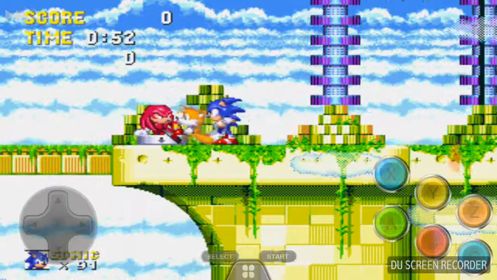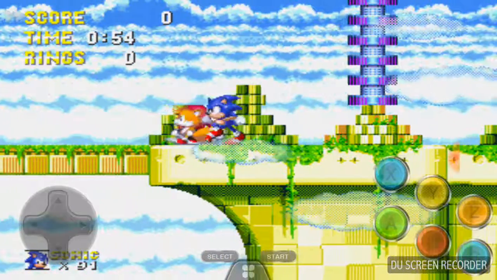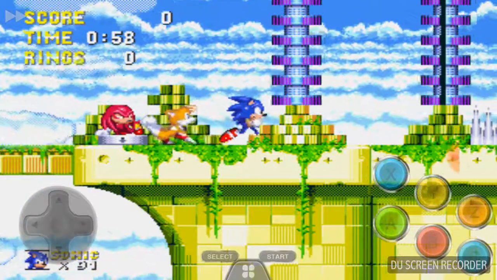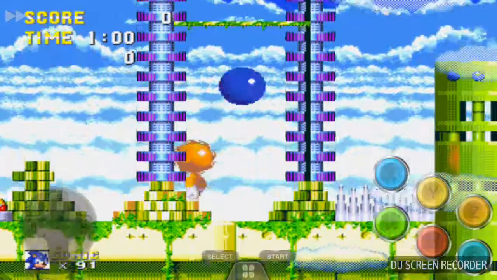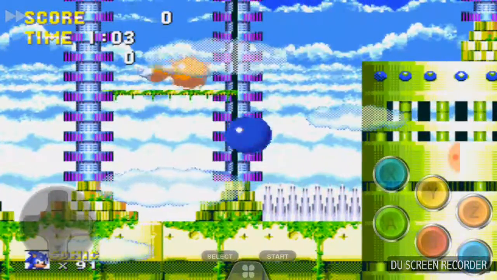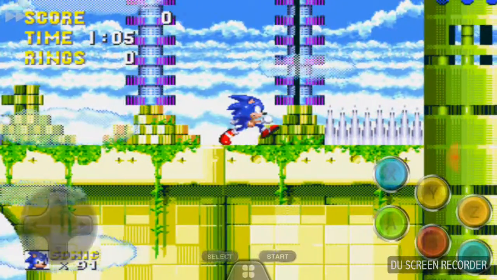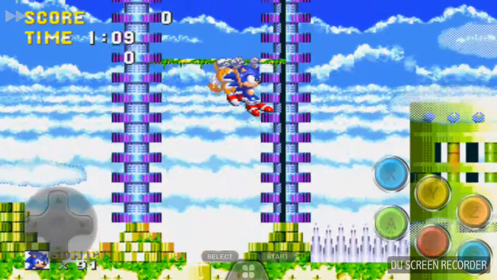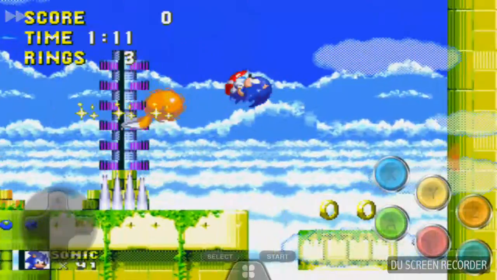Why are you pushing me? You've never done this. On my entire life of playing this, you've never done this. Okay, fine. Come on, Tails. Okay, so I need to follow up the steps like the other zones. Just keep going forward or right, because that's how it's supposed to go. Let's go.